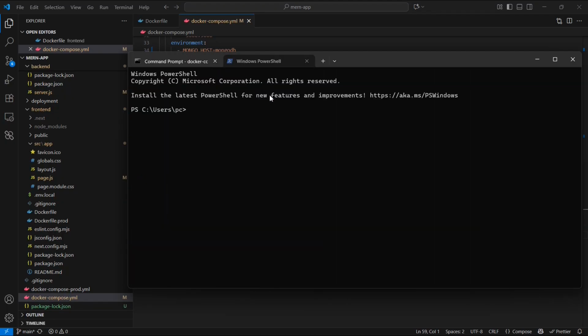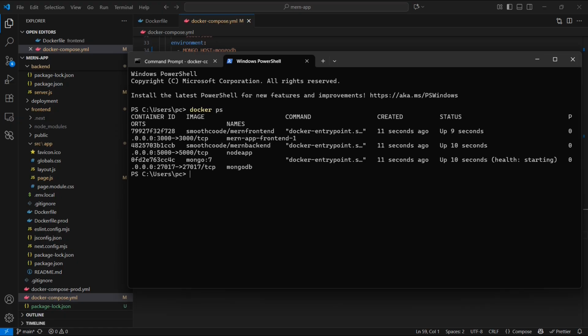So we'll type docker ps in order to verify that our containers are running, and as you can see, the frontend is running on port 3000, the backend is running on port 5000, and the database is running on port 27017. So right now we'll move to the browser in order to test the Dockerization.